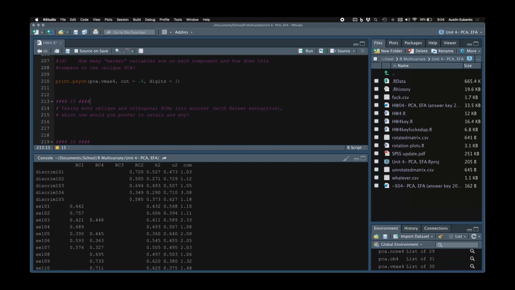So is this kind of like when we talk about how the circles overlap, they're just overlapping less? Exactly. In orthogonal rotations, they overlap not at all, which would be awesome. They might overlap a lot with something you're predicting, but they wouldn't overlap with each other, which is great. But if we have them be obliquely rotated, then they may overlap. And if they overlap quite a bit, then you have to do an oblique rotation. And you're not going to explain as much variance in something else. All right, anything else?